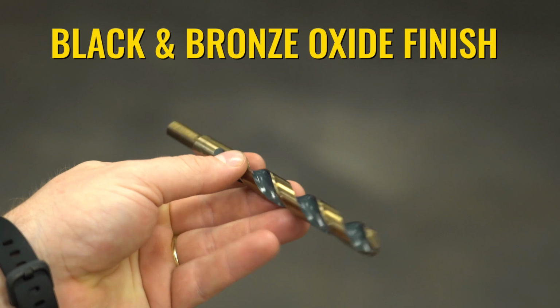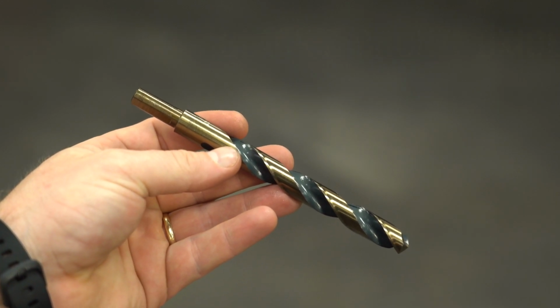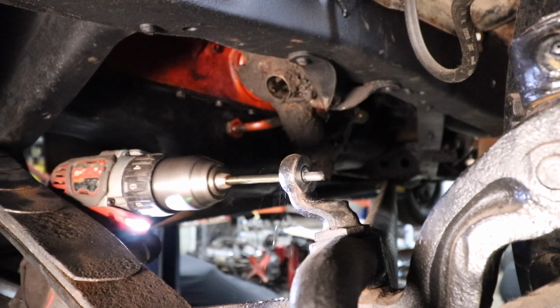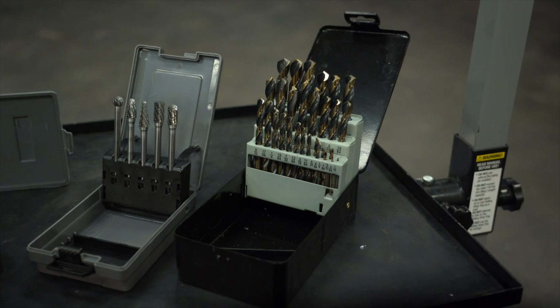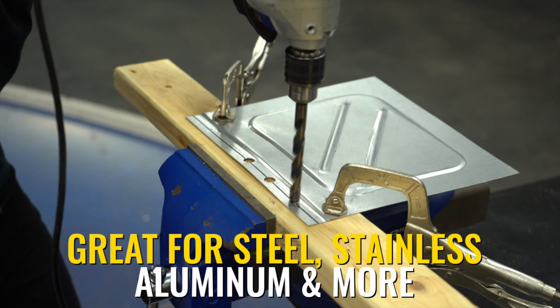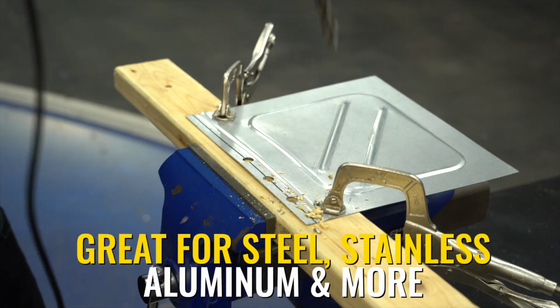The bits themselves have a nice black and bronze oxide finish, which helps add some real durability to these. They have a 3/8 inch ground flat shank to prevent slipping in the drill chuck, and they come with their own metal storage case with all the sizes neatly labeled for ease of use. These are perfect for drilling in steel, alloys, cast iron, aluminum, copper, plastics, and of course, wood as well.